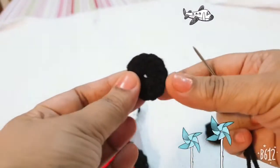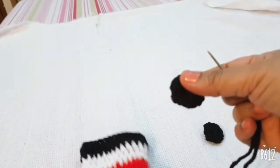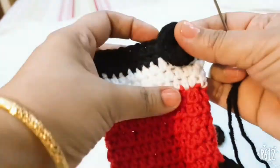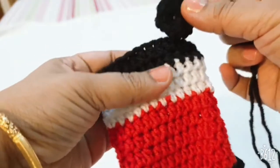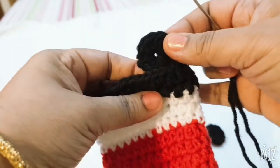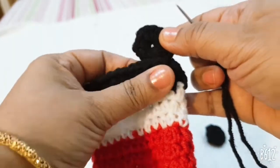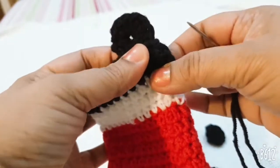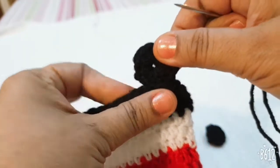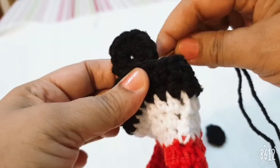then you take your craft needle and this is the front side of the stocking. You go to the very first stitch here, and you go to the back side and you sew it.